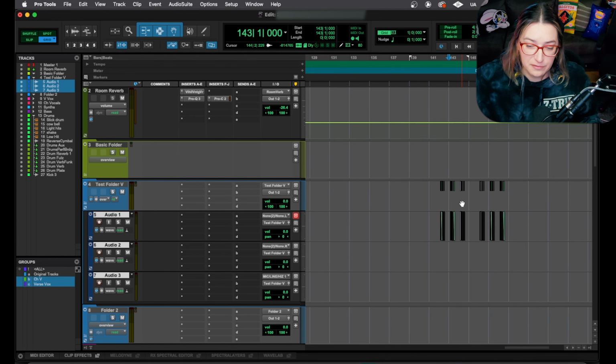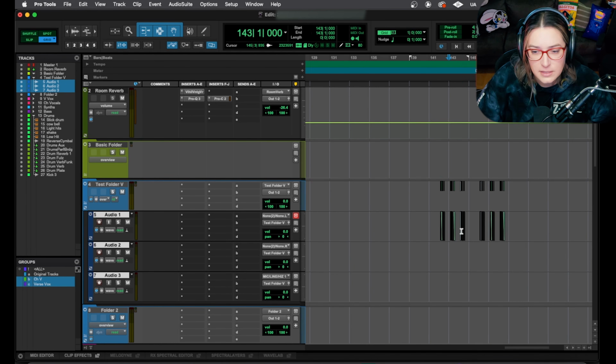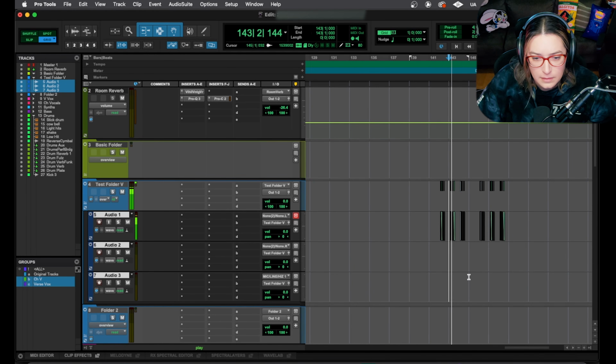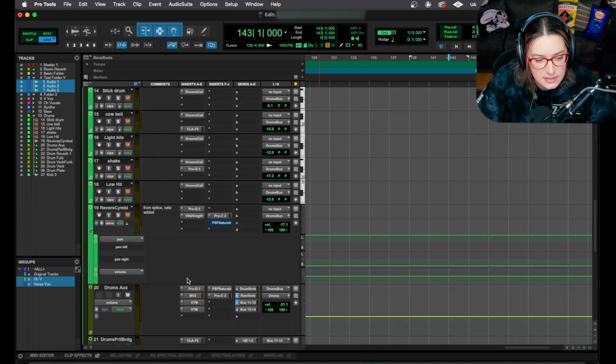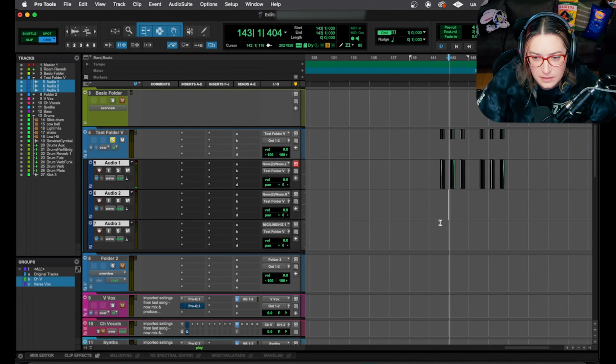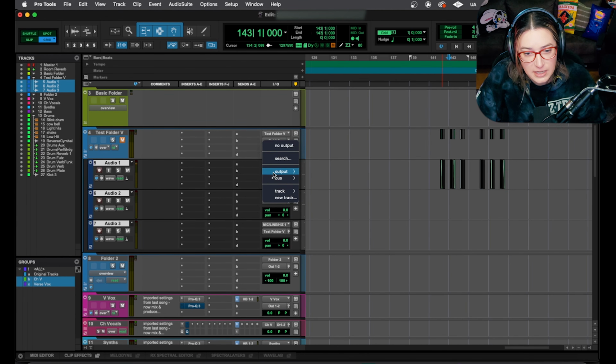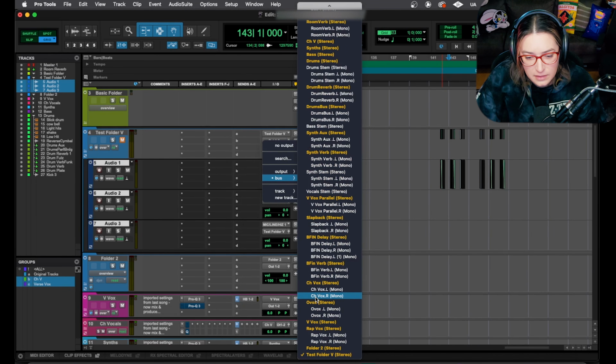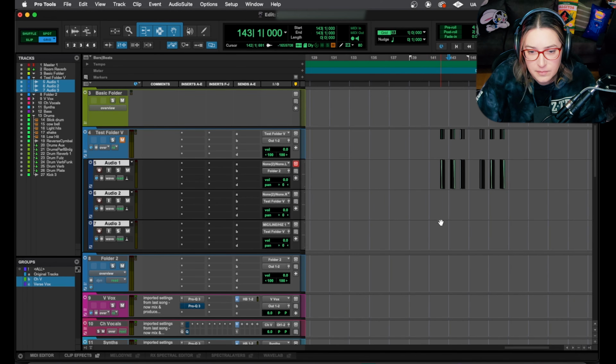And actually, let me put my headphones on here really quickly. All right, so if we hear this, let me hit play. Cool, so we hear that. If I solo it, it's going to soft mute everything else in the session, but there's nothing else going on here. Cool. If I mute it, we're not hearing it because of this routing, right? But if I change this routing to a different folder, let's do folder 2 here. See how we still hear it because the routing's going out folder 2 and the audio is actually coming through here instead of coming through here.